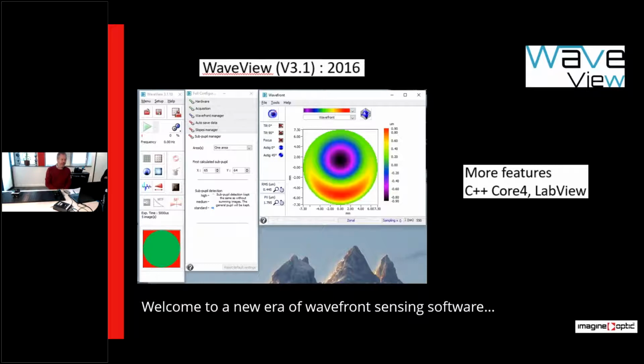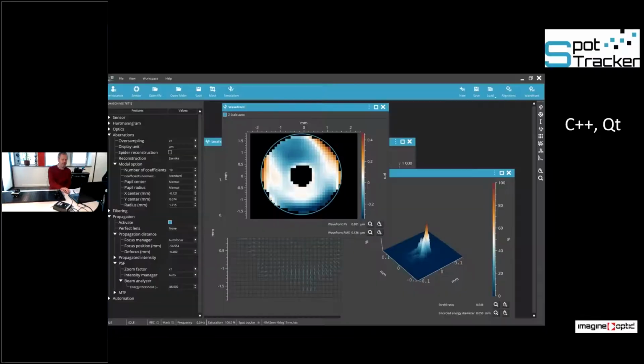At this time, we created a completely new calculation code, so we call this tool code 4. It was written in LabVIEW. And now, please welcome a completely new era of wavefront sensing software. This is a picture of what we'll see today. As you see, it's a completely modern interface. Still wavefront slopes, a transcribe function, and panels to see the parameters. You'll see this in detail in the demo just after this.